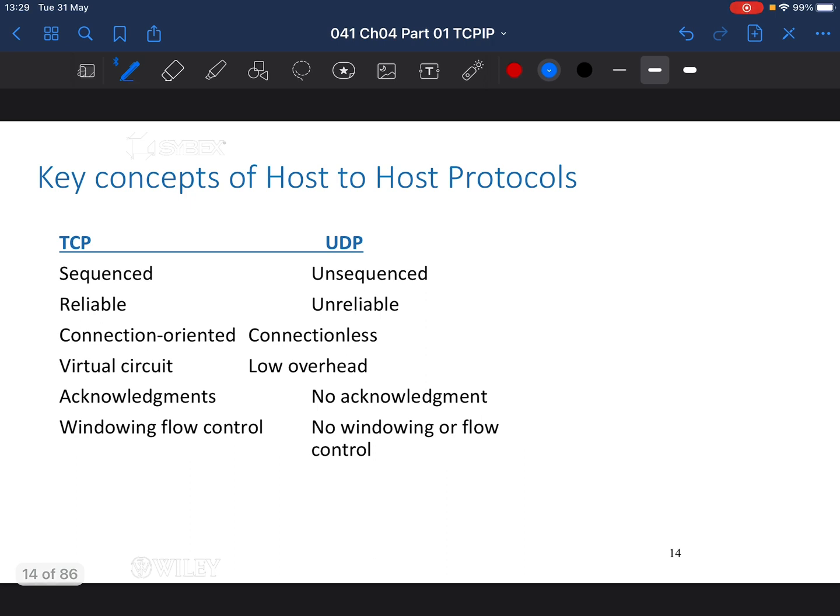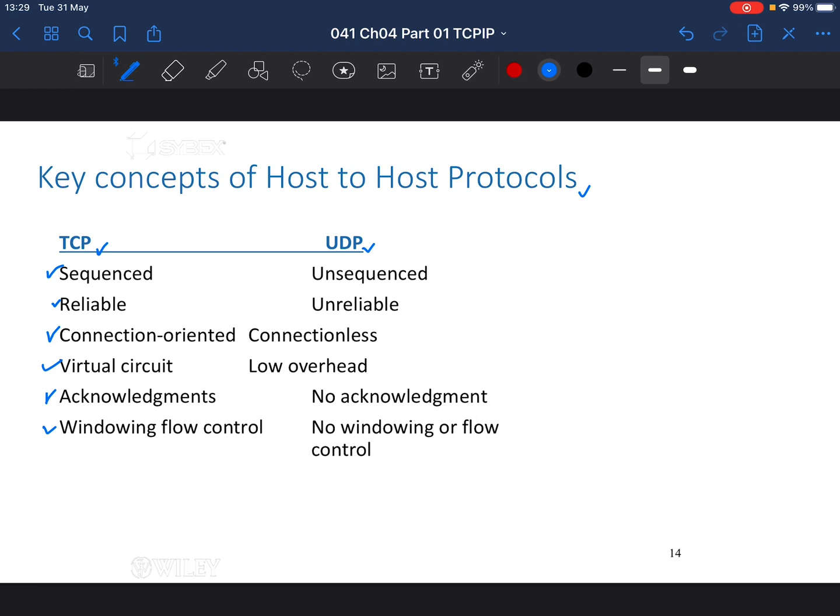Key concepts of host-to-host protocols. This is the comparison between TCP and UDP. TCP is sequenced, reliable, connection-oriented, uses a virtual circuit, acknowledgement, and windowing flow control.